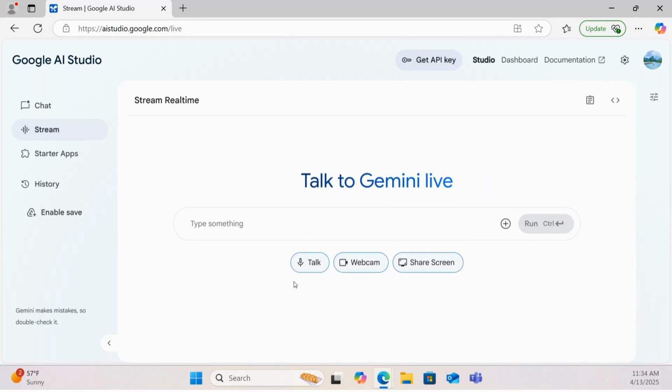So here, this is where the real magic is going to come, because I gotta say, in all the years that I've had the experience of using Google, I must say that this is literally an absolute game changer. The first option that you'll see is the ability to talk. So with Gemini now, you have the ability of being able to talk in the same way that I'm talking to you now. You can have a conversation with Gemini, and Gemini can answer your questions in real time. So we'll go ahead and we'll try this out, and I'll just ask us some really basic mathematic questions and see if it can answer our.